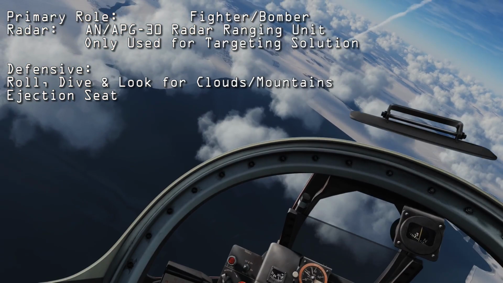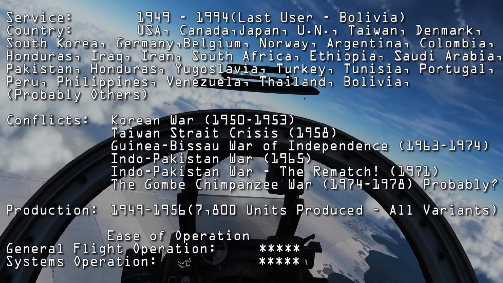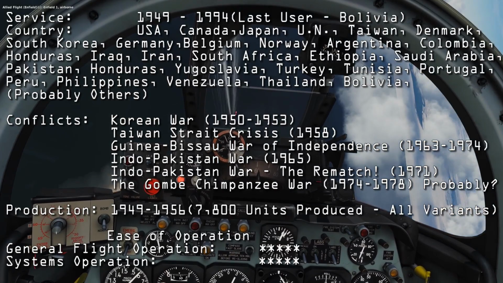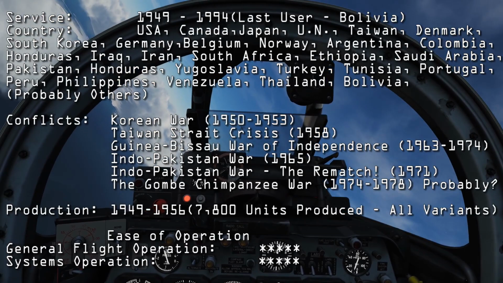The F-86 had a 45-year service life, with the last user being Bolivia. When it comes to users, practically everybody had it. Kind of like your mum. And also kind of like your mum, when they were finished using it, they passed it on to poorer neighbours. Its other your mum-like quality is the sheer amount of fights it has been in, but unlike your mum, it has never taken a shit in the back of a police car afterwards. 7,800 units of all variants of the F-86 were produced over a 7-year period from 1949 to 1956.